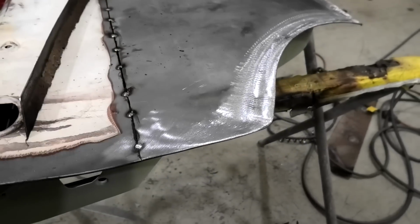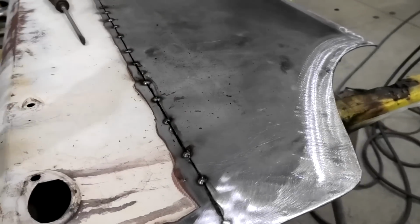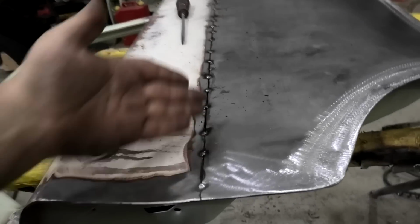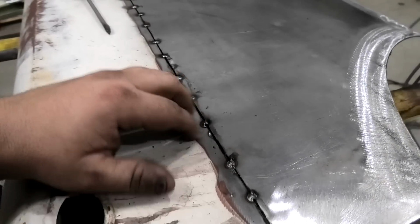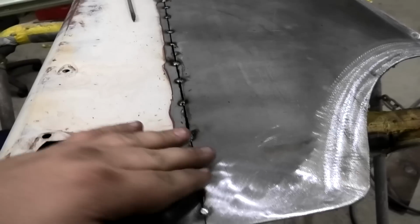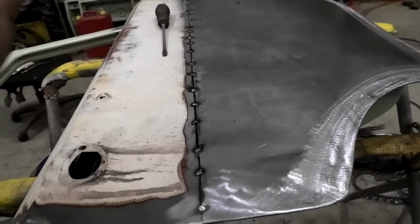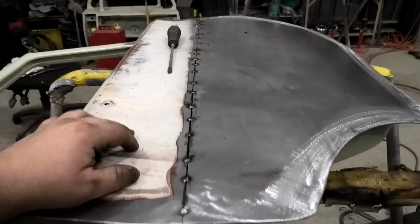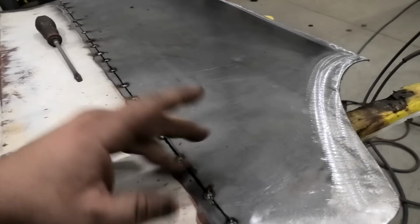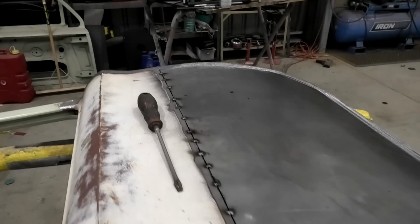But that can now go over there, and now you have a perfect sort of seam to do a butt join. But anyway, I'm going to attempt to weld this carefully. I'm going to grind these down and tack again. It could take some time. I don't know if I'll get it all done in this video, but I'll get as far as I can. I am on limited time on the weekends, so we shall just play it by ear. But that's not too bad.